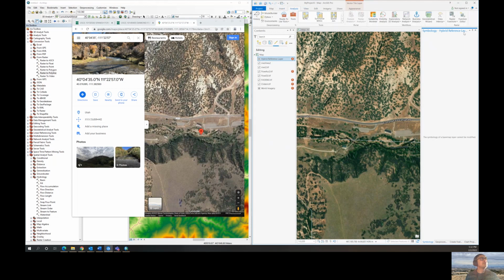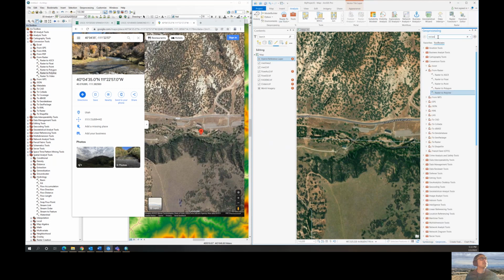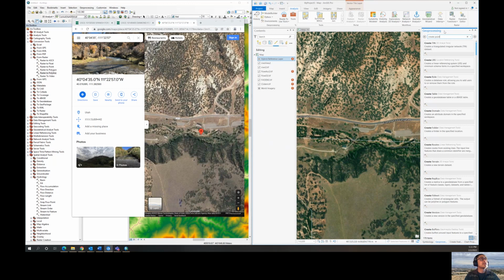Oh, let's go tools, create point. No, we don't want to create random points. Okay, sorry.